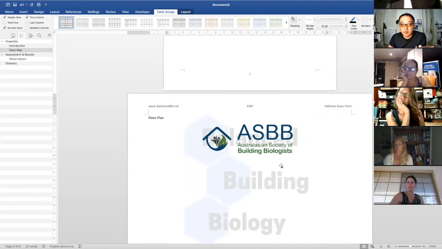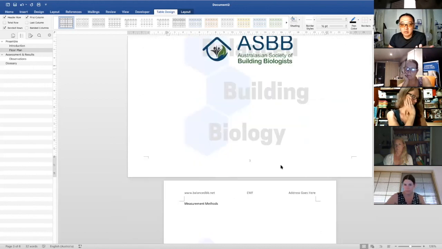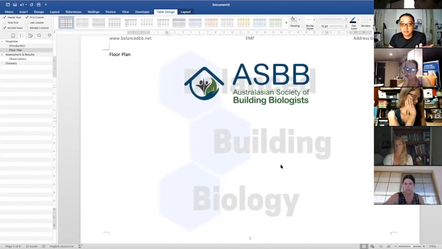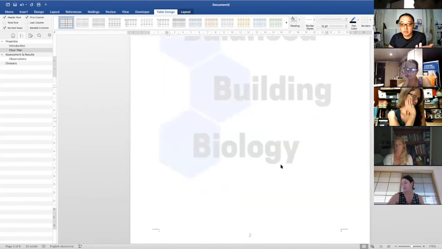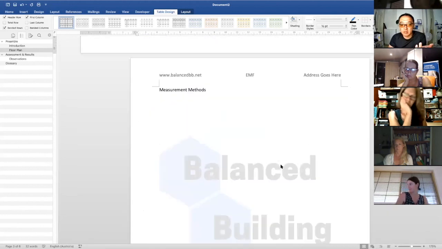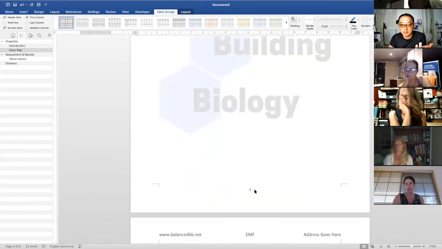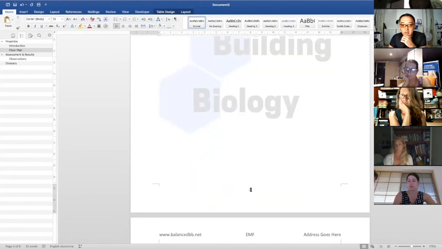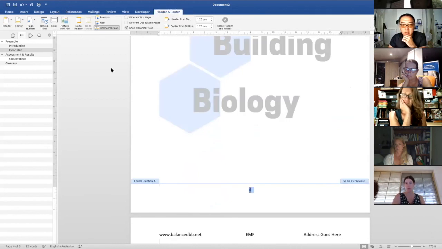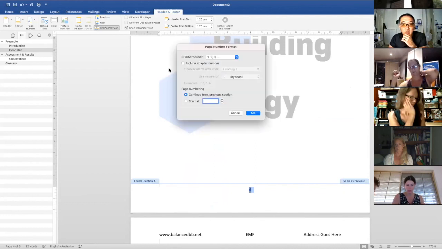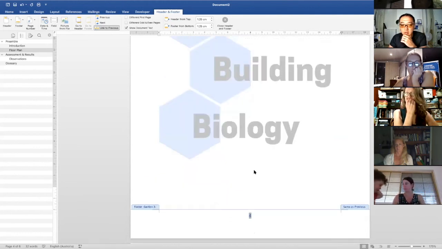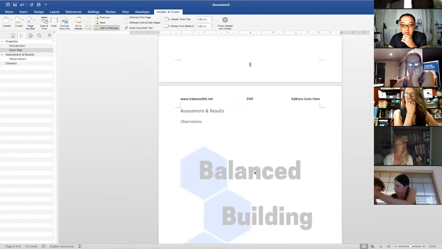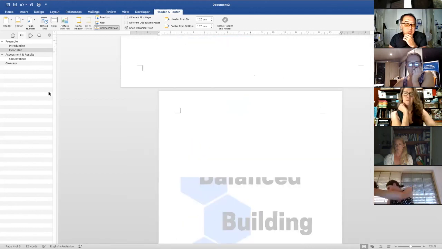Now, the point here, hopefully the page numbers, we've got page 2 from the previous section going into page 3, and then occasionally it will reset the page numbers. So when that occurs, it's really going into the footers and just adjusting the page numbers to continue on from the previous page. So it's a matter of selecting this option within the document and then updating it. The other options, now tables, I'll just jump to observations.